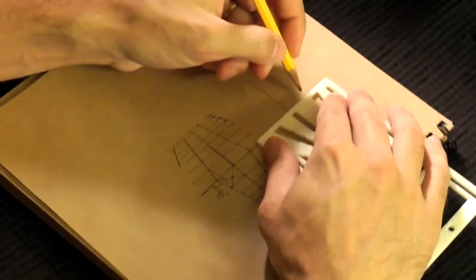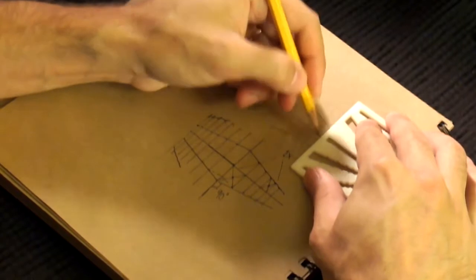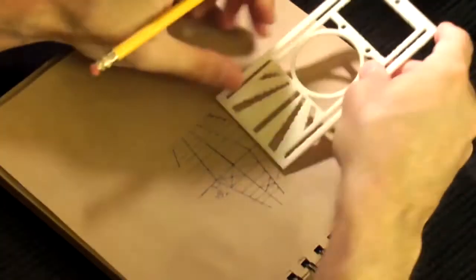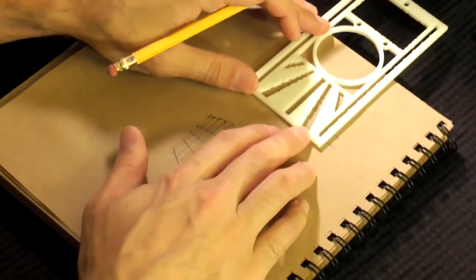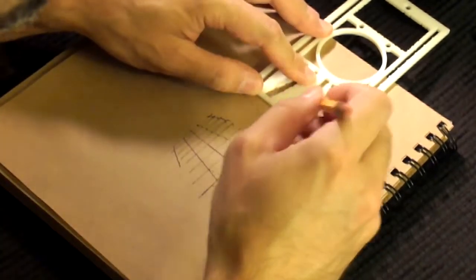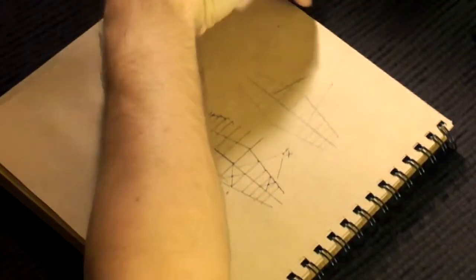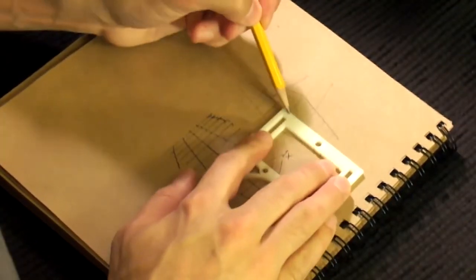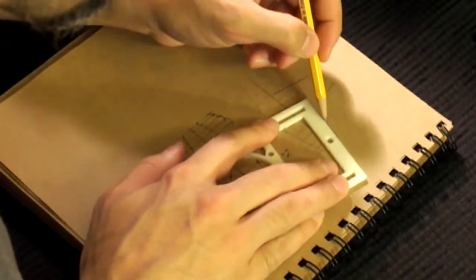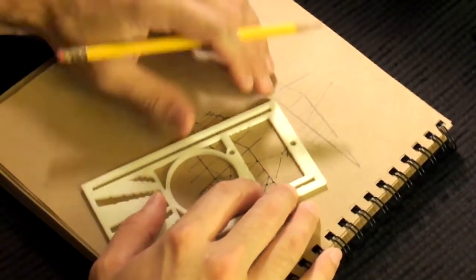Here what I'm doing is identifying where the horizon is and using that to create a third point so that I can have three-point perspective. I can complete these lines to find my vanishing points and use that vanishing point to then complete the grid for that third point in perspective.